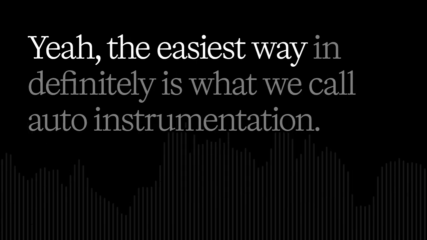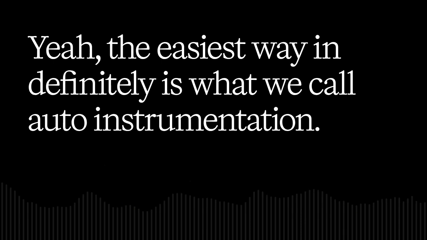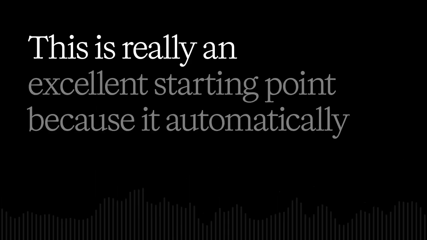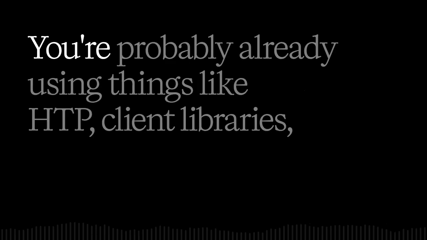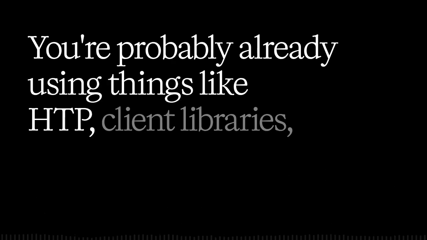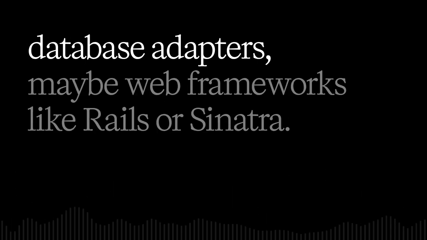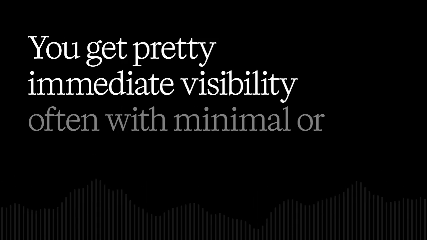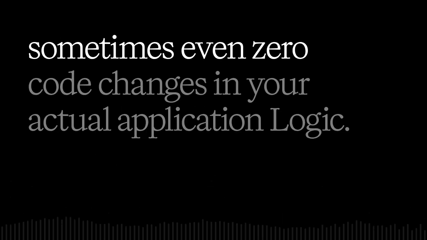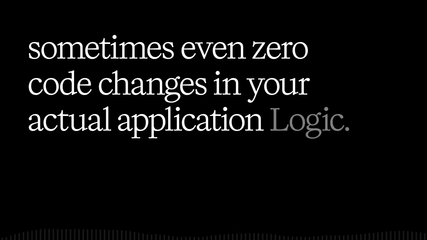Yeah, the easiest way in definitely is what we call auto instrumentation. This is really an excellent starting point because it automatically instruments common libraries and frameworks you're probably already using. Things like HTTP client libraries, database adapters, maybe web frameworks like Rails or Sinatra. You get pretty immediate visibility, often with minimal or sometimes even zero code changes in your actual application logic.